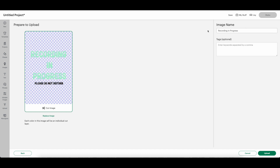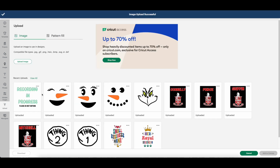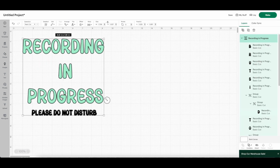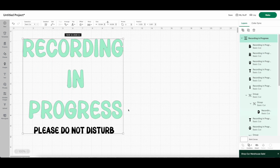Make sure you have your image named what you want it. I just want mine named recording in progress and click Upload. Your image will appear here. Click on the box. You'll notice the green around it and it'll show up down here. Add to canvas. And there it is in all of its glory. All right, now you'll notice that it is all grouped together.